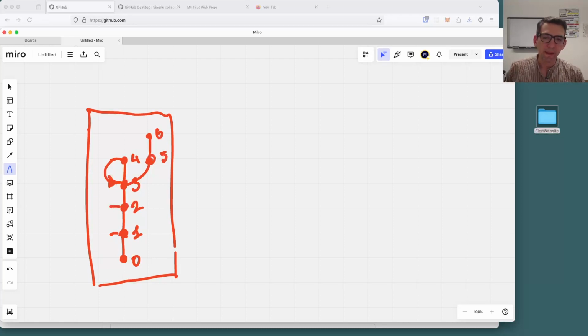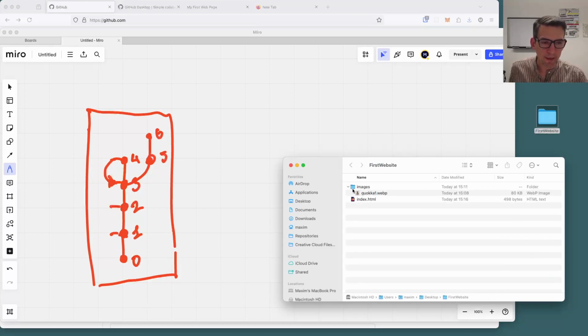So for example, in our case, it's a website, right? So this is our website. Everything that's in that folder is related to that website, and so it's all going to be contained in one repository. How you define what a repository is very much open-ended. But one parallel that I can offer is just a folder. A repository is a folder, and that folder can be really big and can have a lot of stuff.